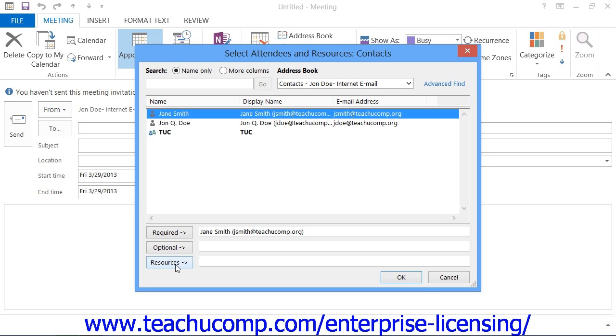You then repeat this process until you have invited all attendees and selected all necessary resources. Note that as you add the people and resources to these lists, they will be entered as email addresses that are separated by semicolons. You can also click directly into the Required, Optional, or Resources text boxes and then enter any other email addresses for individuals that you would like to invite that are not stored within your address books if needed. Simply make sure that the email addresses that you enter are separated by semicolons within the field. Then click the OK button when you've finished creating the meeting attendees to return to the meeting window.